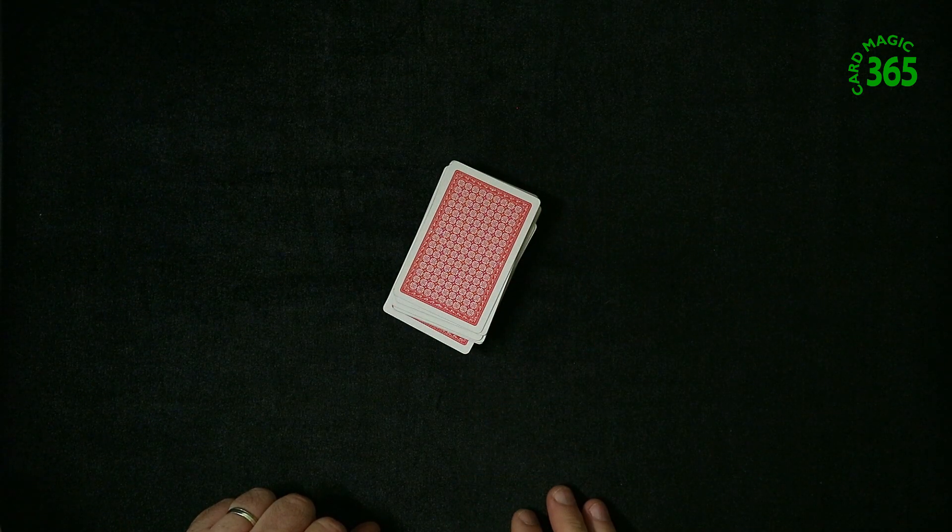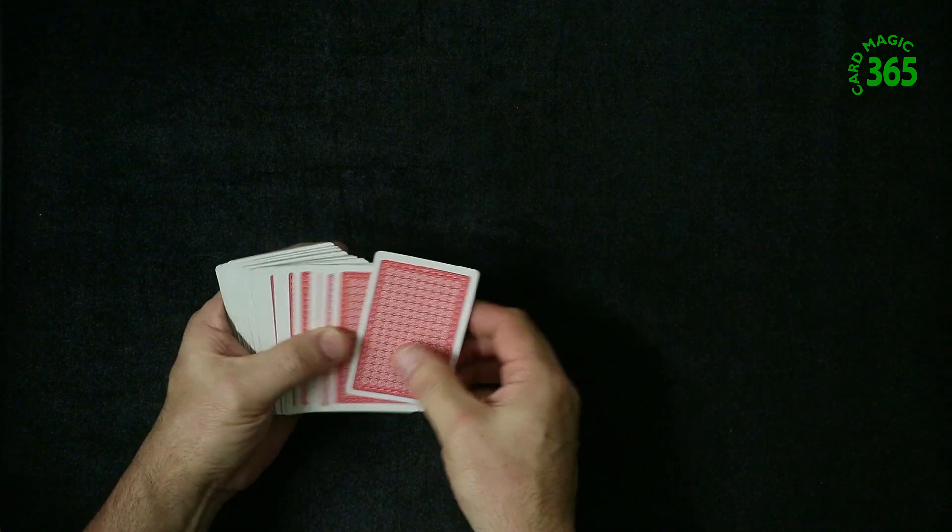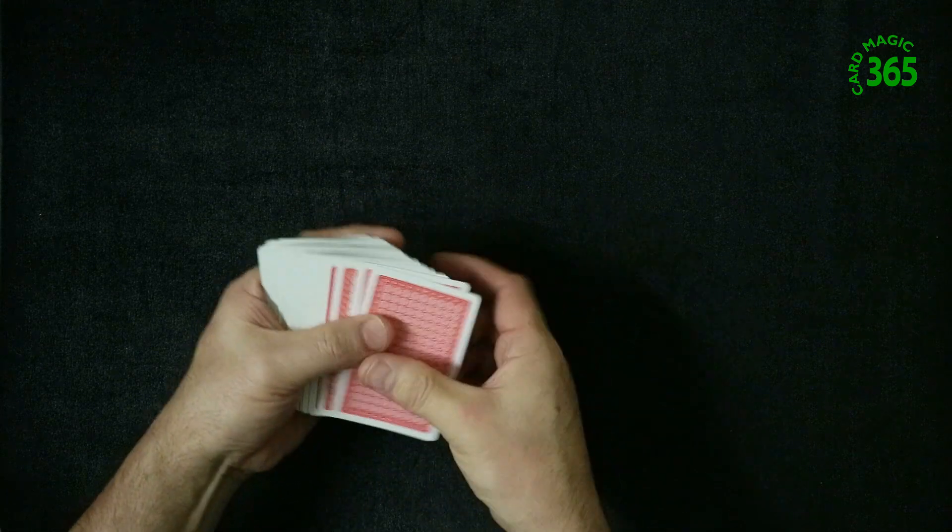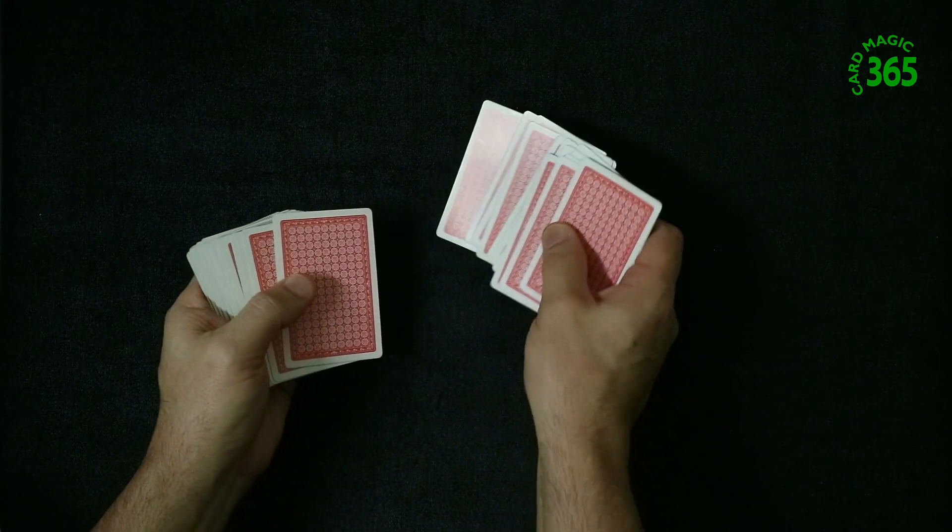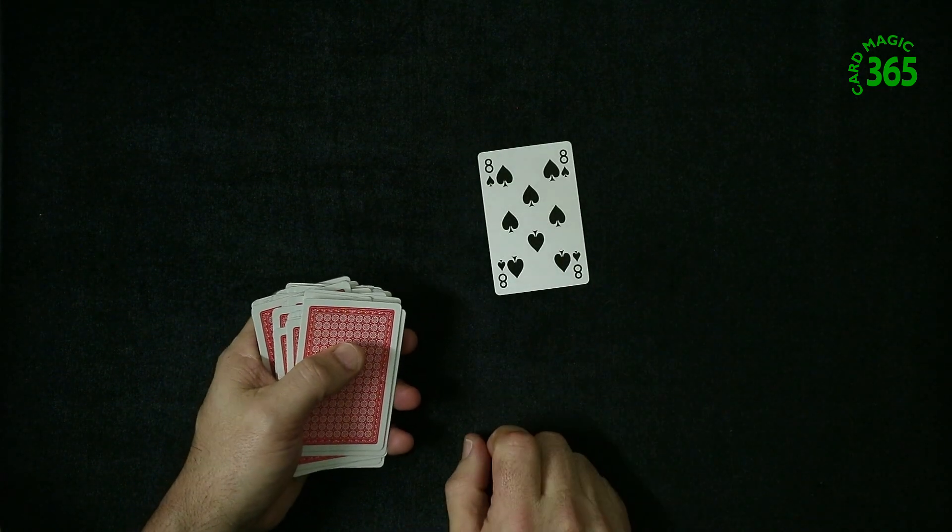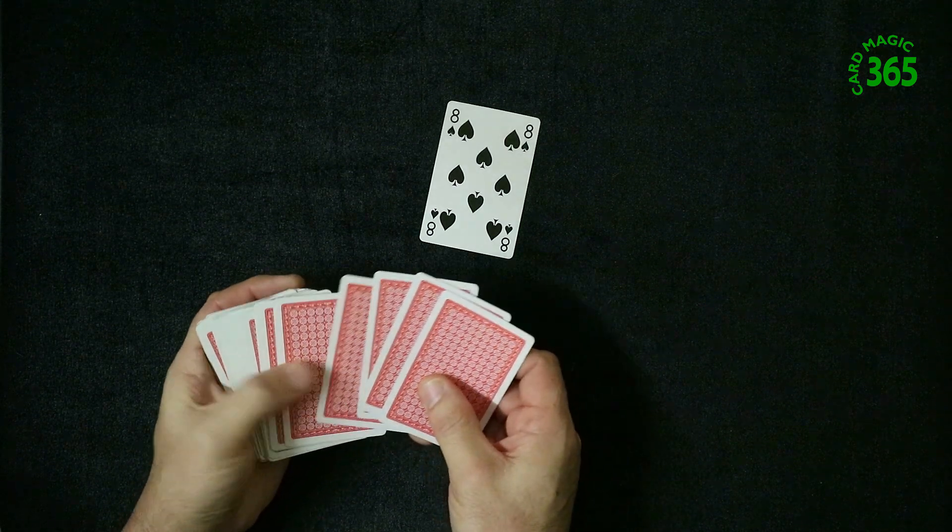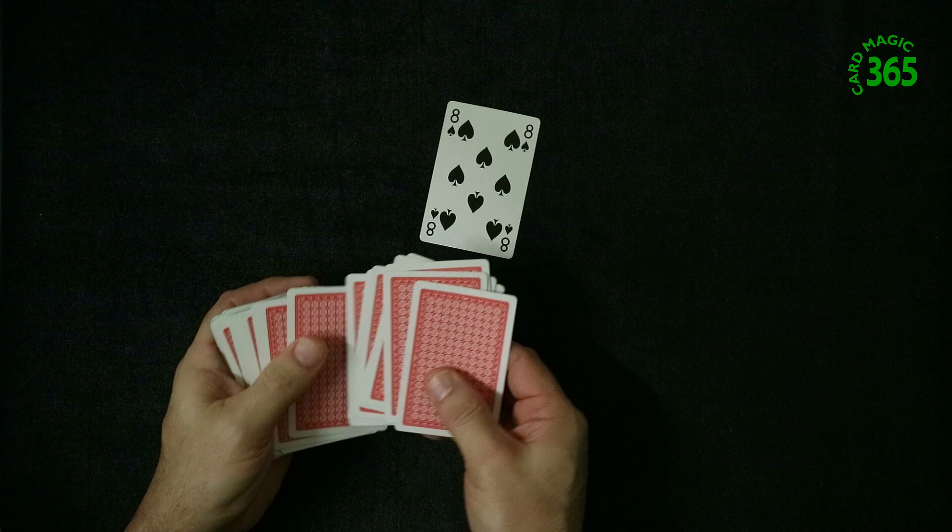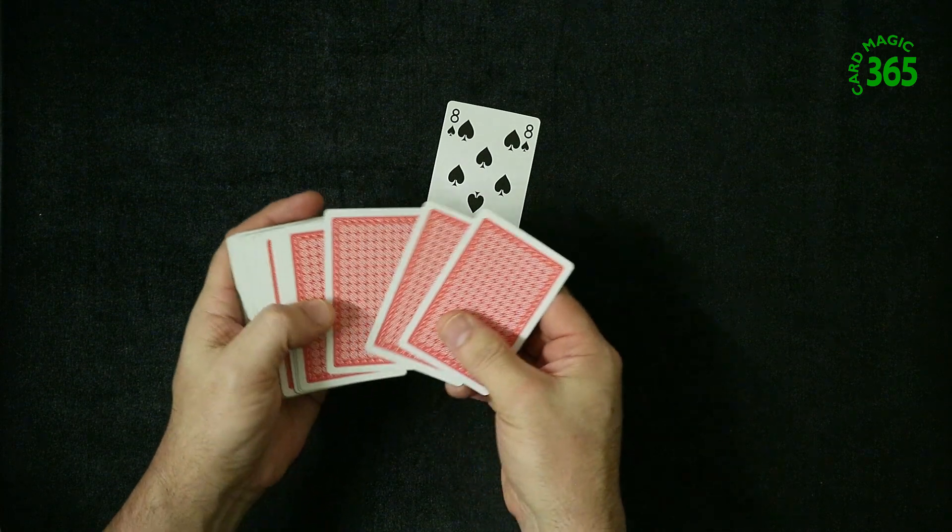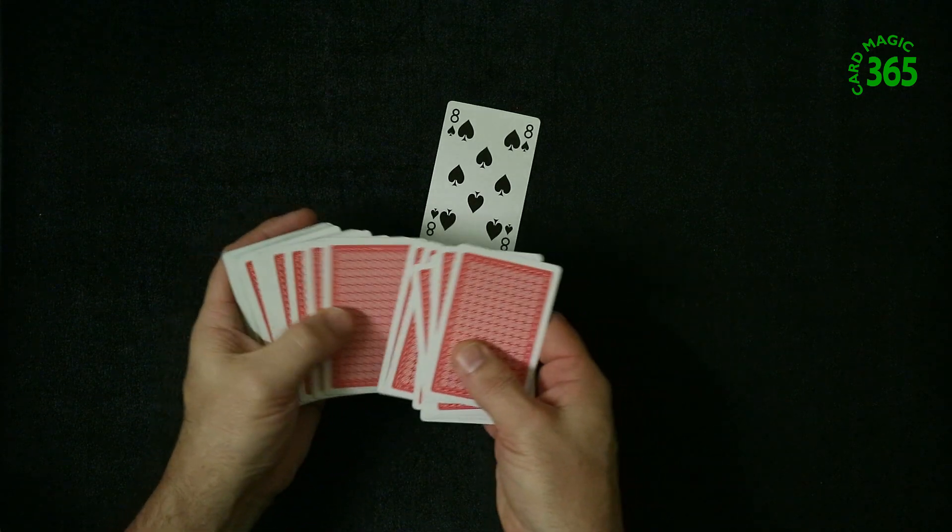There's just one thing you have to do and I'll show you that now, but it's very simple. You can use your own method. When the cards are shuffled, they really are shuffled. When you get them to choose a card, that is a free choice, they can have any card from the pack. When they take the card out, all you need to do is to get 10 cards off the top because you're going to get them to put their card back there. You may have noticed that when I was spreading the cards, I was counting the cards: 2, 4, 6, 8, 10.